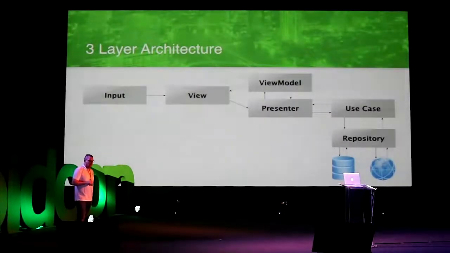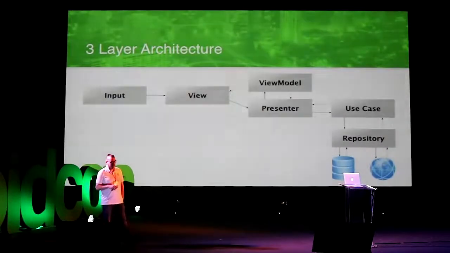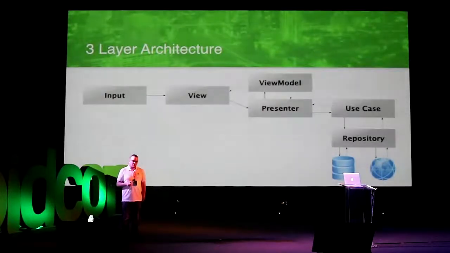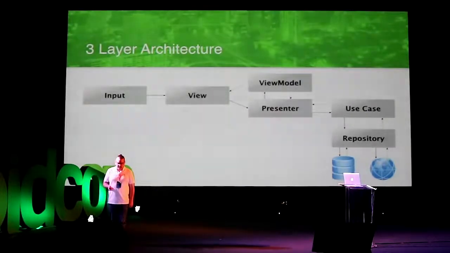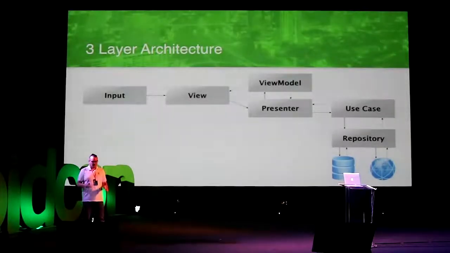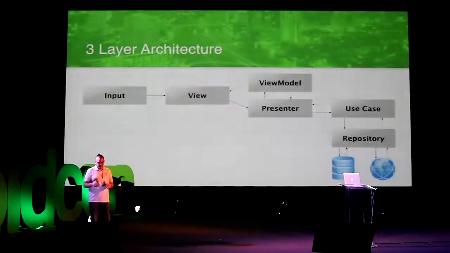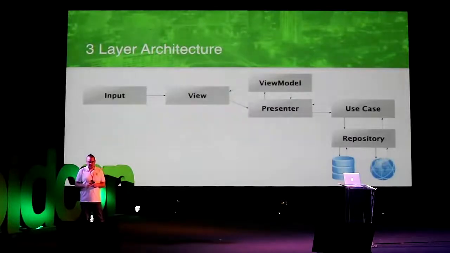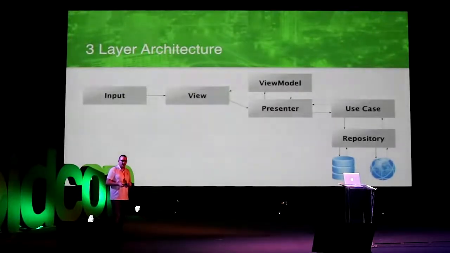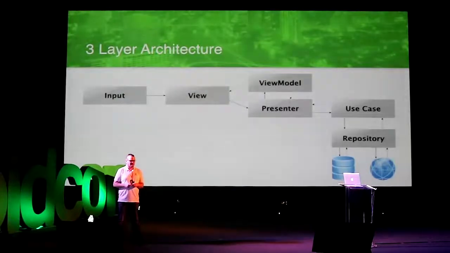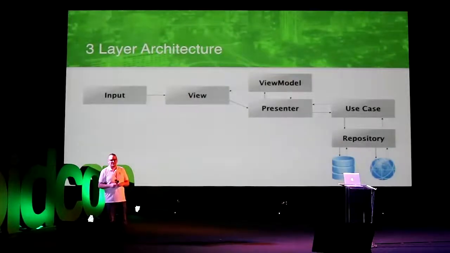I've been asked quite a few times about how a complete overview of the architecture should look. It is a really hard question, but I can give an example of one way that works pretty well. It is based on three-layer architecture: we have the UI part, we have the business logic in the form of use cases, and we have the data access layer in the form of repositories. How many of you have ever tried this pattern? Just two? Okay, that's good — keep doing it. My guess is that way more people have tried MVVM.